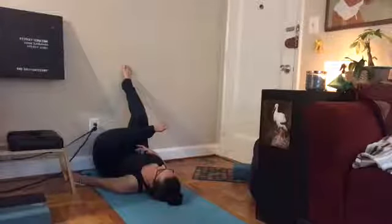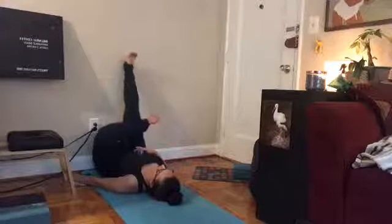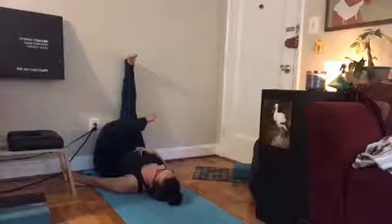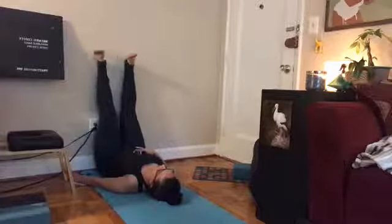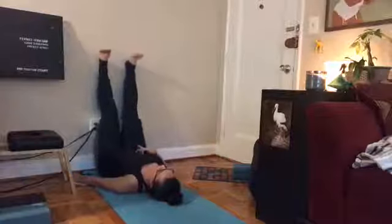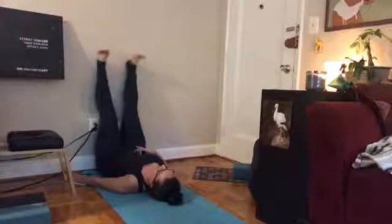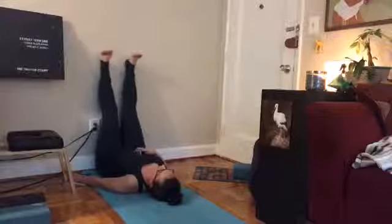Last two breaths to come out of this one. We go that left foot further up the wall and then uncross your right from your left. You can even bob your knees or windshield wipe your hips or feet, whatever feels good.